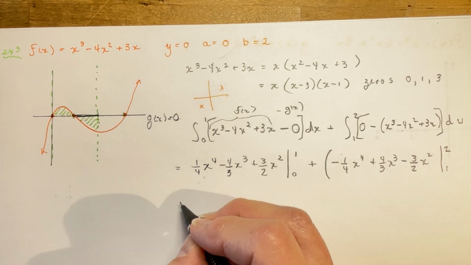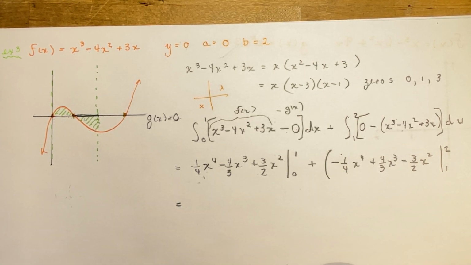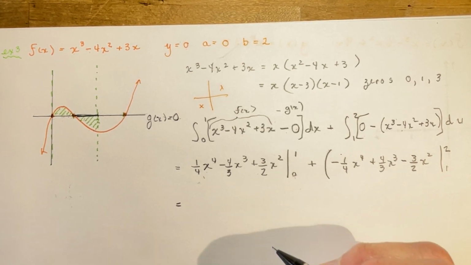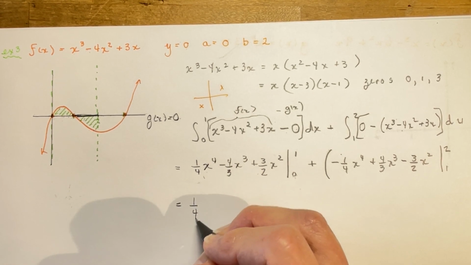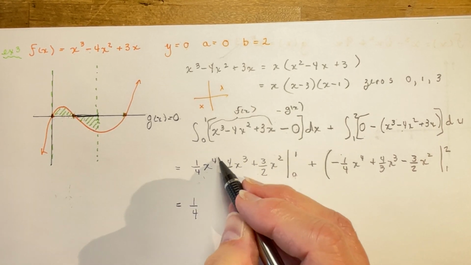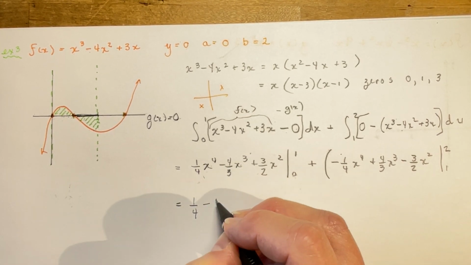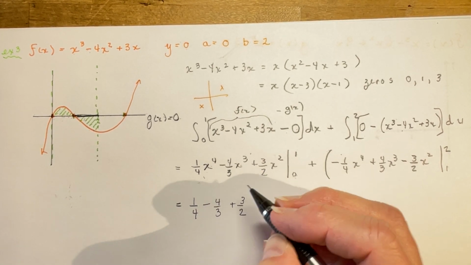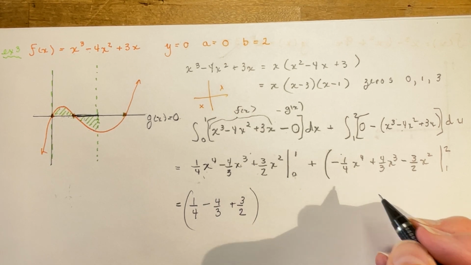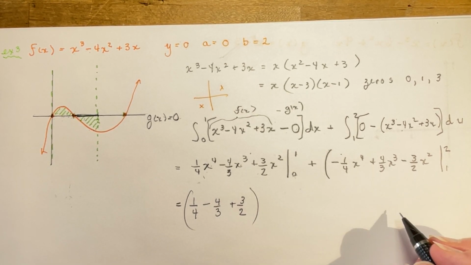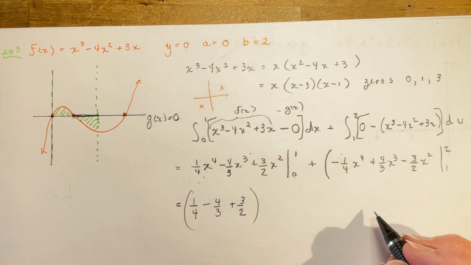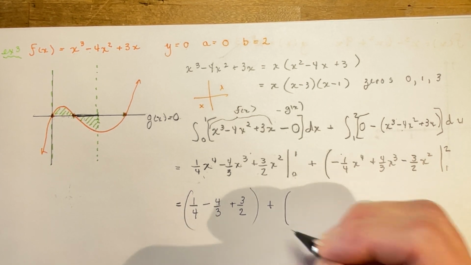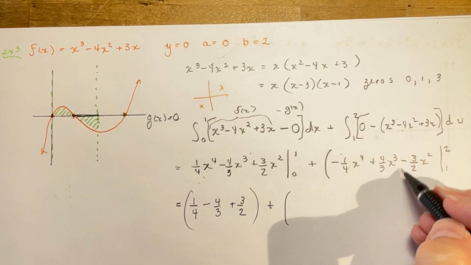Okay, so again, the rest of this is tedious labor. This one's easy because you're subtracting the value at 0, which is just going to be 0. So let's just do this quickly. I'm going to have 1/4. I'm plugging in 1 here, so it's only 1/4. Plug in 1 here. 1/4 minus 4/3 plus 3/2, which means you're going to have to find a common denominator, right? And from that, I'm going to subtract. Now I'm going to add it. I'm adding it in here, and here we go, because I already applied the minus sign when I did the integral.